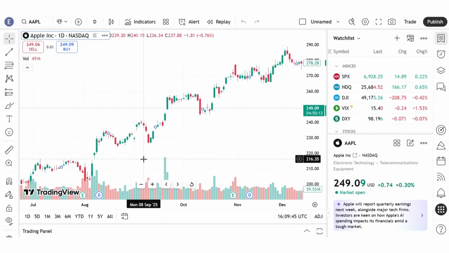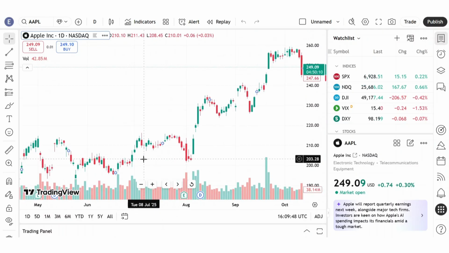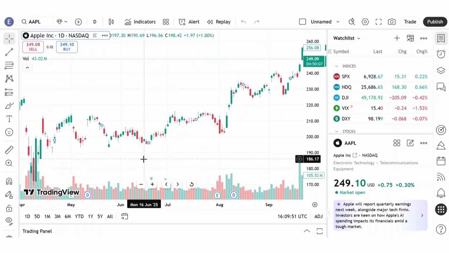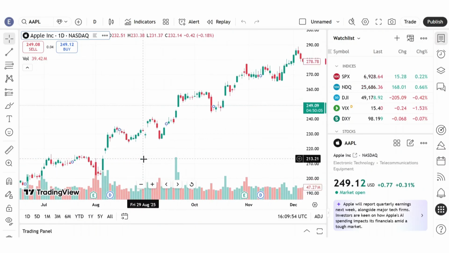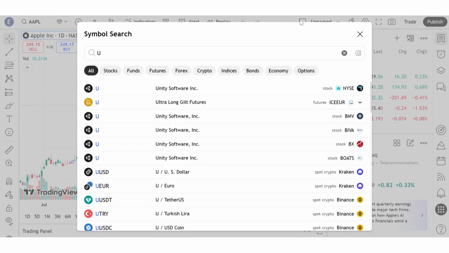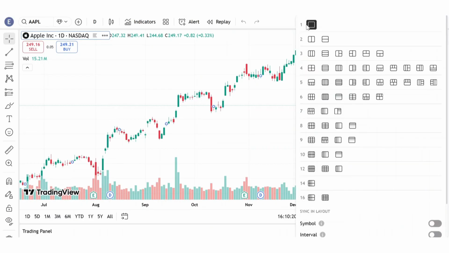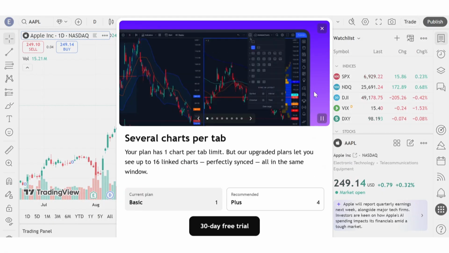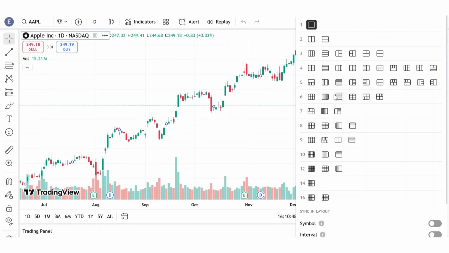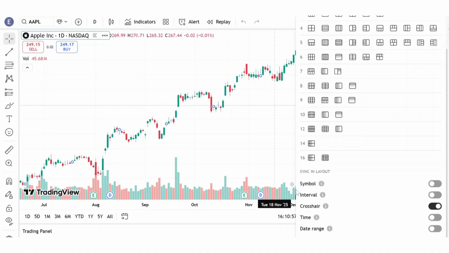So now that you have more than one chart open, let's make things even more efficient by linking them together. This saves you from repeating the same actions on every chart. So to do this, go to the layout or chart arrangement icon near the top of the TradingView interface. It usually looks like a grid. Clicking this will show you several layout options, letting you control how charts are displayed, whether in one window or across multiple windows. Inside this menu, you'll find options that allow charts to communicate with each other. You can choose what gets synchronized, such as the trading symbol, time interval, crosshair movements, time scale, or visible data range. So once you have set this up, your workspace becomes much more flexible and responsive.